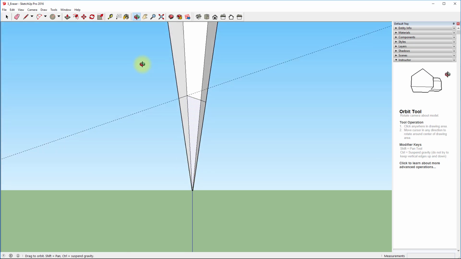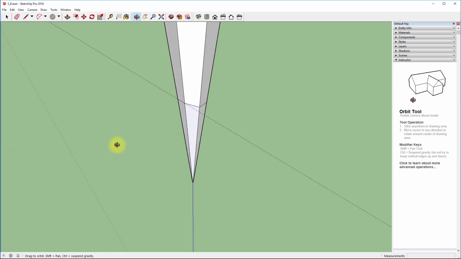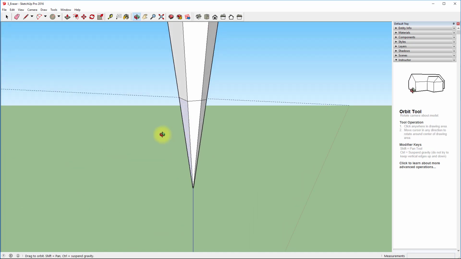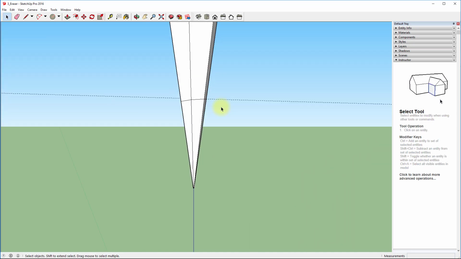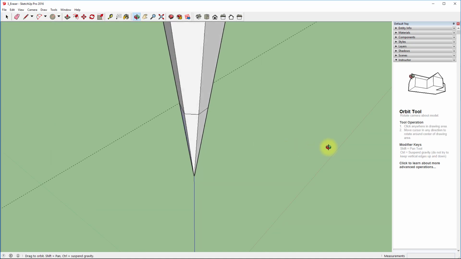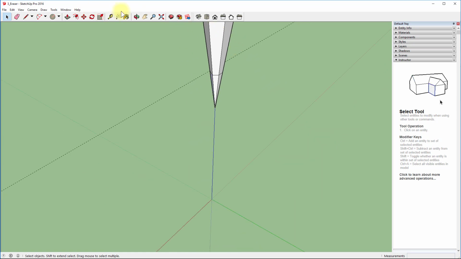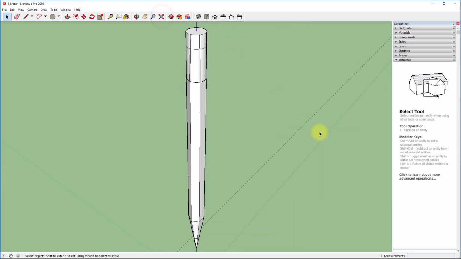In other words, it looks like it's a little off, but we can take and redraw that, but that's okay. As I march my way around the pencil, looks like I zigged and zagged a little bit, but that's okay. That actually kind of makes it look a little more realistic and not computer-like. So go ahead and do a save, and our next move will be to take and put some text on the pencil.